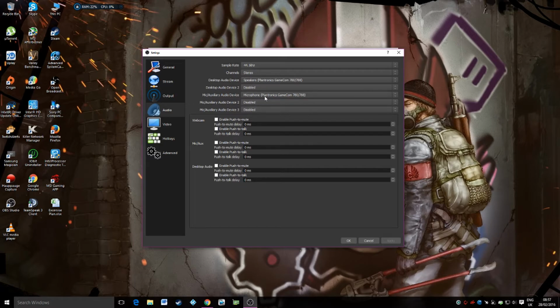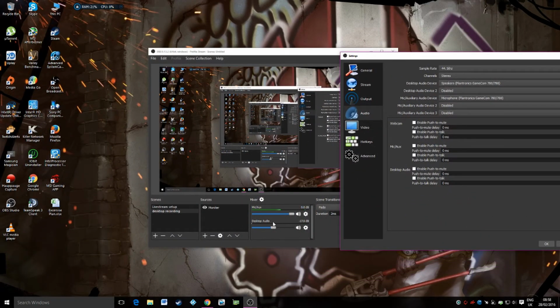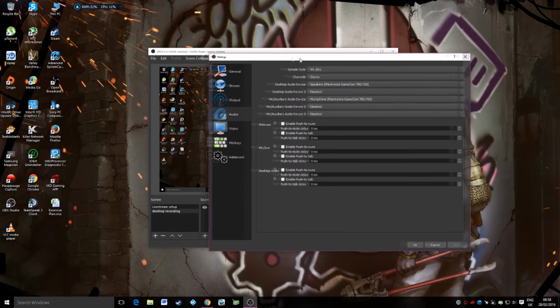Now also the mic auxiliary will obviously be the mic that I'm using, but you can see with OBS Studio now we can use multiple audio devices, so you can set multiple desktop audio. So if you wanted to capture just your Skype chat and separate it from the desktop so that you have multiple levels of sound, so that you can edit it better within a software, or you can just use the mixer over here and lower the desktop audio or increase the desktop audio and make the Skype audio very low if you wanted to do that.